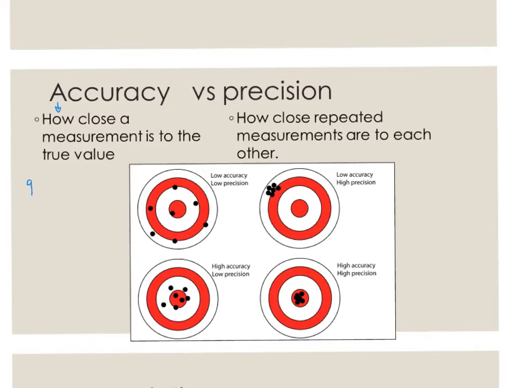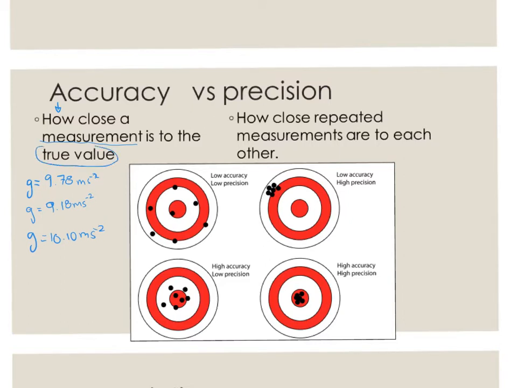So if we've done experiments and one group got the value to be 9.78 meters per second squared, another group got 9.18 meters per second squared, and another team, for example, got it to be 10.10 meters per second squared. These are the measurements that we made. So this is what we calculated g to be in a measurement.